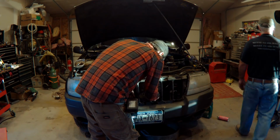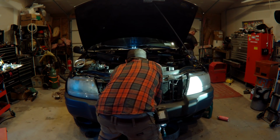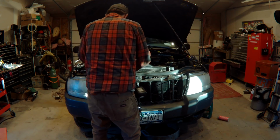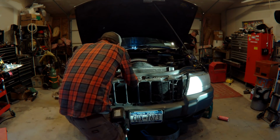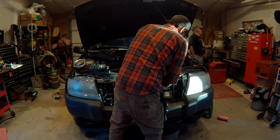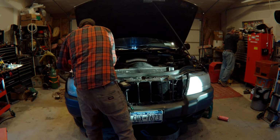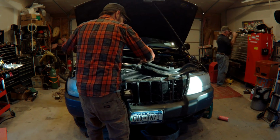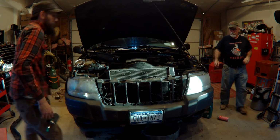So right there, I pulled the two nuts off, which were 13mm, that holds the bumper to the radiator support on the top. And you just gotta pick up on the radiator support and pull out on those two brackets to get them off of the studs. And at that point, gently just get a nice angle on that upper support and it'll pop right out. Also, you actually gotta loosen up the rubber stoppers for the hood. Otherwise, you're going to be yanking, but you pull those out, the support comes right off, and the radiator comes right out.